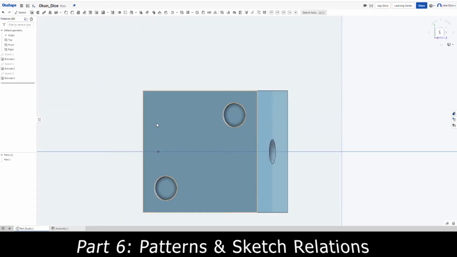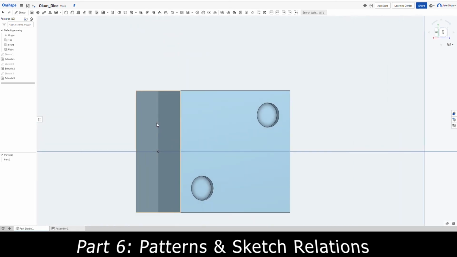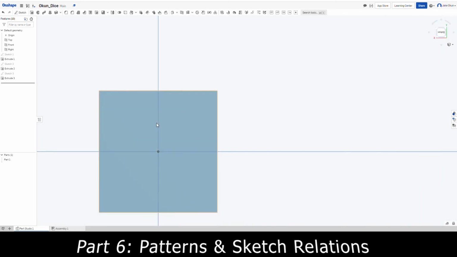So we already did our number 1 side on the one side, and now we did our number 2. If we look at a dice and the net drawing of a dice, we would do 1, 2, and then on the other side it's going to be a 6. So now we're going to work on the 6 over here. I'm going to move it over, and then we'll start on the 6.